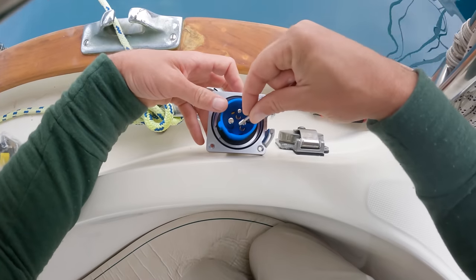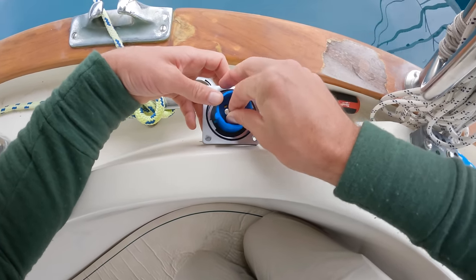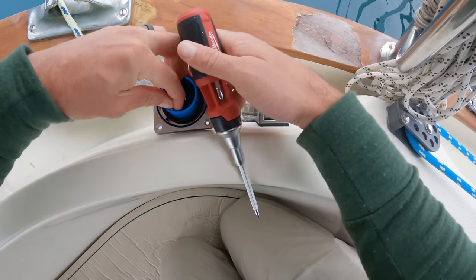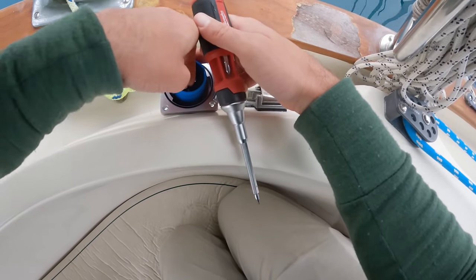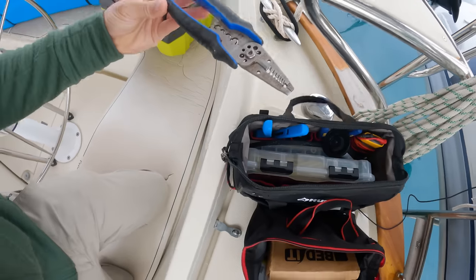This receptacle thing is just killing me. It's so cheap, so lightly made. The material's crap, and trying to assemble it is just ridiculous. This screw is supposed to go inside to connect the front piece to the back piece to the middle piece, but it's not long enough to reach the hole within the blue tube bit. I'm going to need pliers.